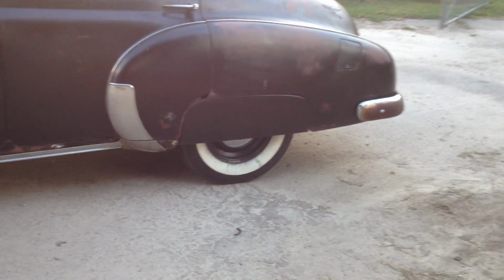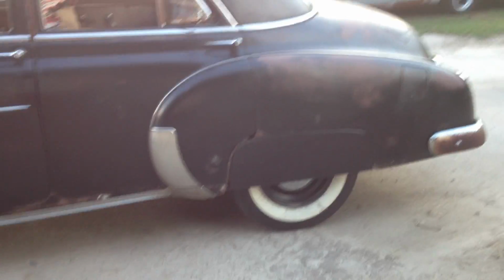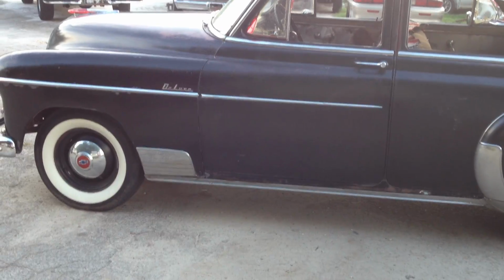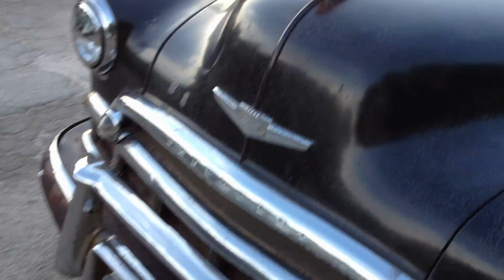a whole cap came off pretty much, and so I ended up getting these tires from a friend of mine. These are bias-ply tires, and they're 4-ply, for $100 for a set. So I put these on here. I forget what the brand is, but they're called air cushioned or something like that. I'll show you the engine.